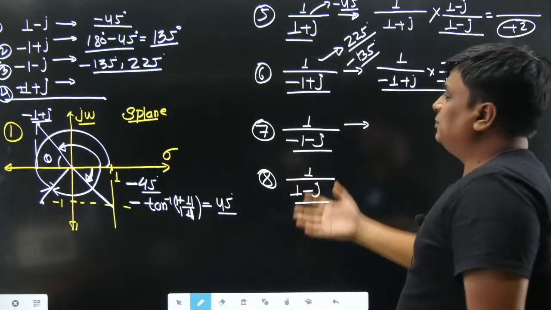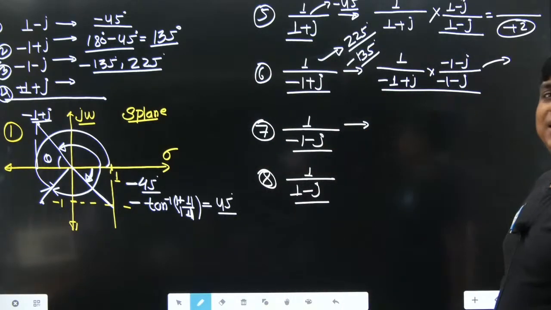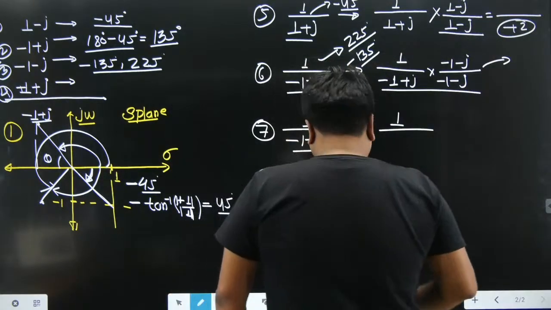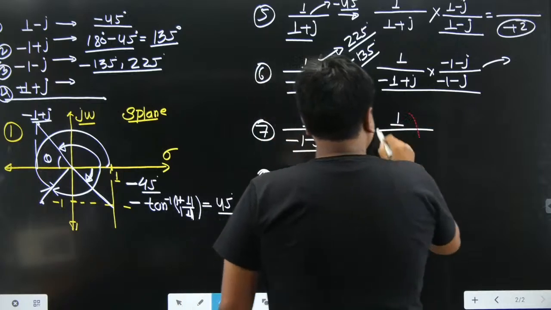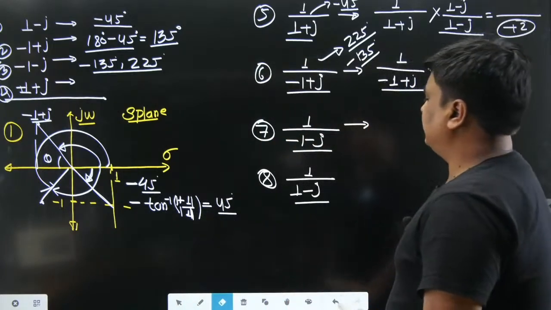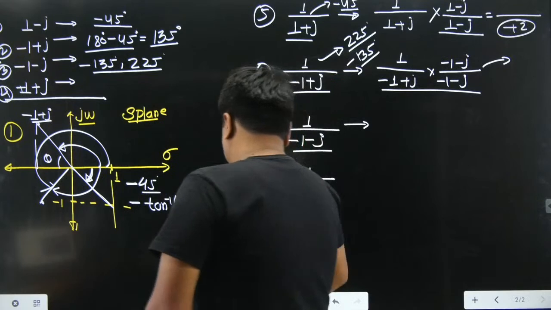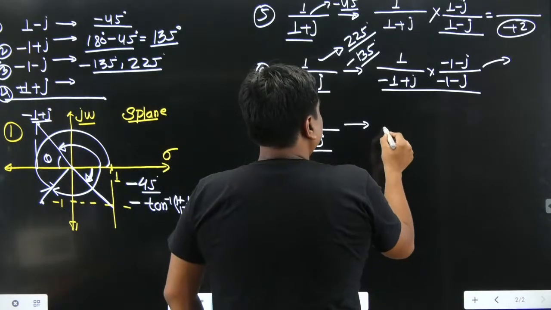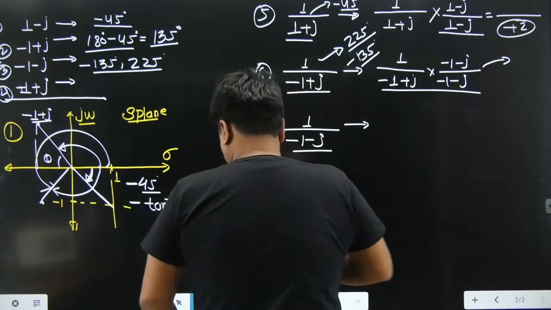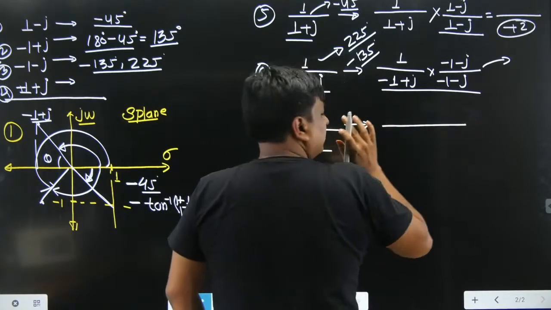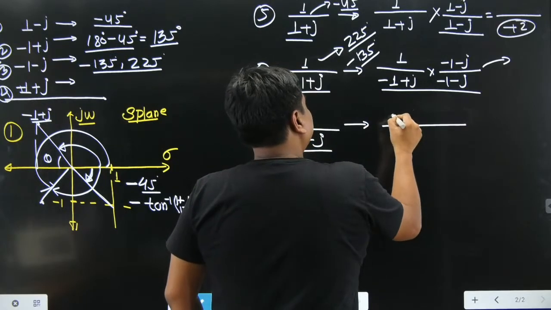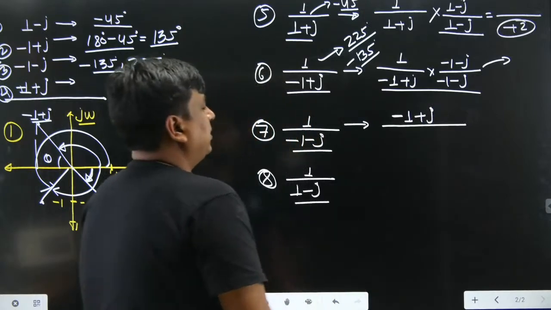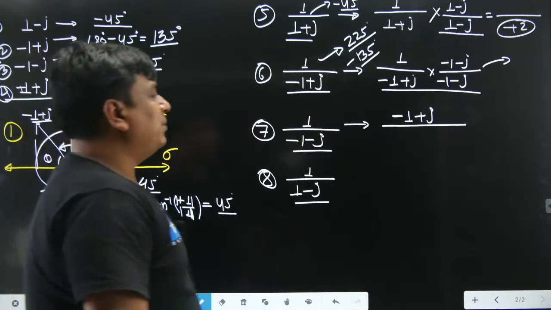In the same sequence, let me take question number 7 and I would raise the same thing. How much phase shift would be provided by the system? Again, the same process has to be followed, and you need not do this again and again because you have a fair idea now. Towards the denominator side, you would have the real part, a positive real part, and towards the numerator side, you would just have the complex conjugate part. So may I know how much angle would be offered by minus 1 plus j?